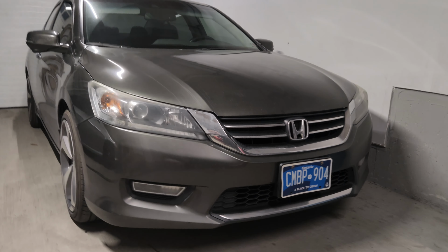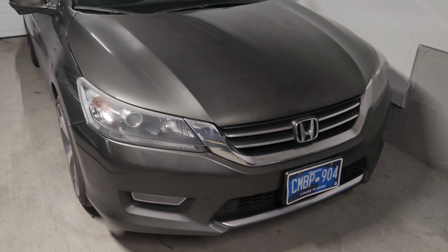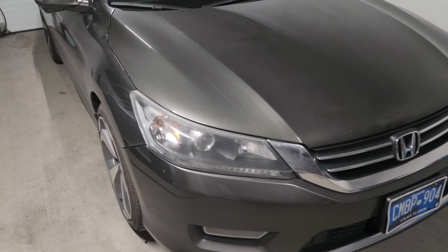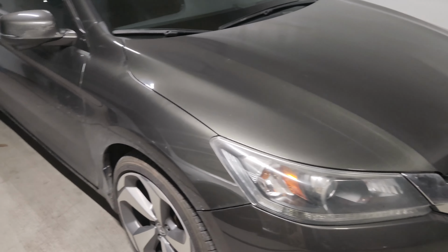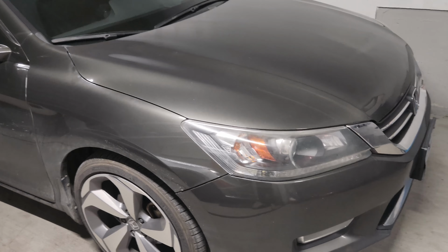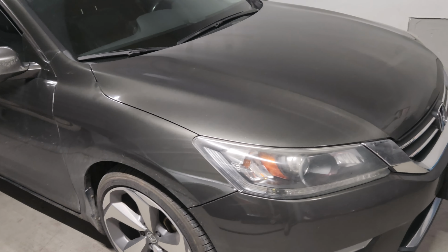Hey everyone, today we are working on my 2013 Honda Accord. This thing has a 2.4 liter four cylinder engine with the automatic transmission. My issue with this car, as you have read by the title, is that the timing chain tensioner is weak. The mileage on this car is 350,000 kilometers.